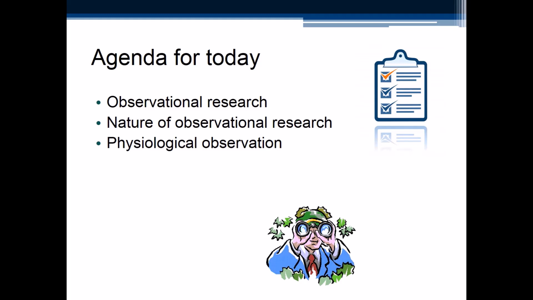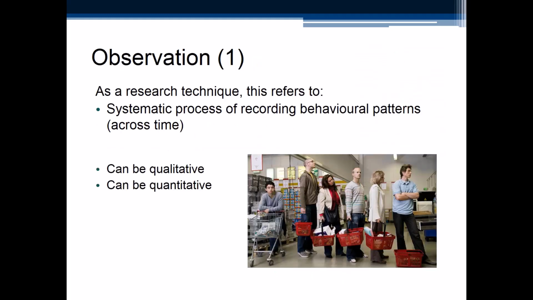And this becomes really interesting and really quite informative because we can start to see the real versatility of this research approach. We'll talk a little bit about ethics of observation, because if we're observing people, and often in naturalistic environments, then obviously there are ethical considerations we need to take into account. And we'll talk about a special group of techniques called physiological observation techniques that really look at the way people's bodies behave, or people behave physiologically rather than the way that they act within the wider environment. So it's quite an informative group of techniques.